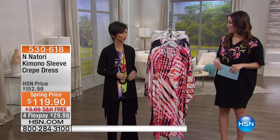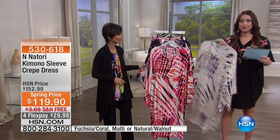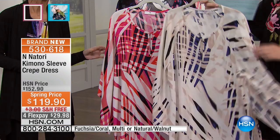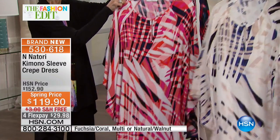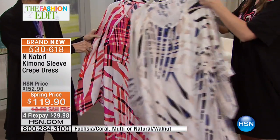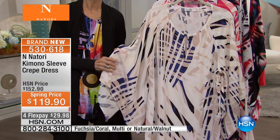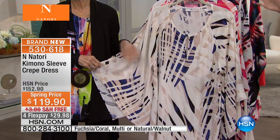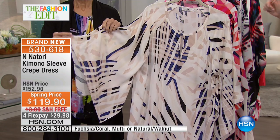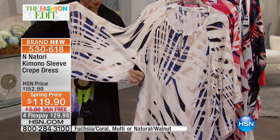What a great statement piece for your spring wardrobe! This caught me off guard because I haven't seen this dress in person yet — I want to jump on my phone and order it right now. This is perfect for you, perfect for me. Anything that is flowy and perfect is great for everyone. We love things that are flowy and comfortable, and these prints that Josie created just for you here at HSN — look at that sleeve, it's amazing!